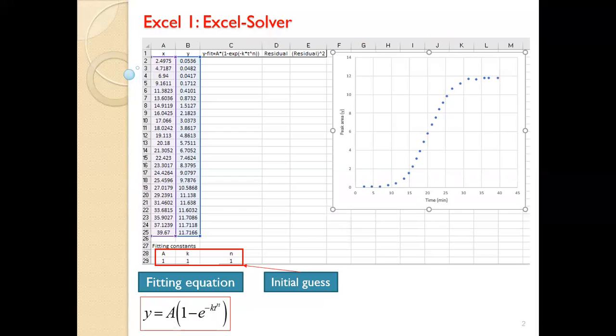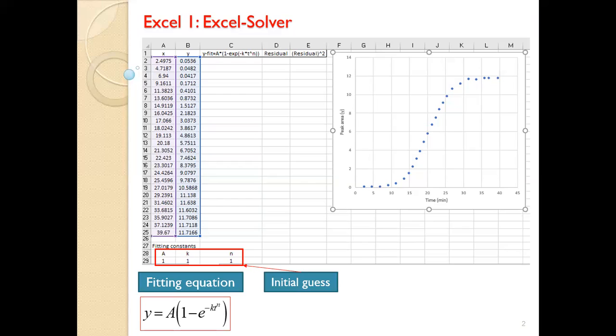For the first example, I will give you the optimization by Excel solver. You can use Excel solver or you can use Excel Cosec. But with Excel Cosec, we have only one parameter that you would like to estimate. If you use the solver, we can estimate multiple parameters. For this example, we try y equal to a times 1 minus e to the power of minus k t to the power n. It's quite a complex equation, which is why it's difficult to convert to linear, and then you can use the nonlinear technique.